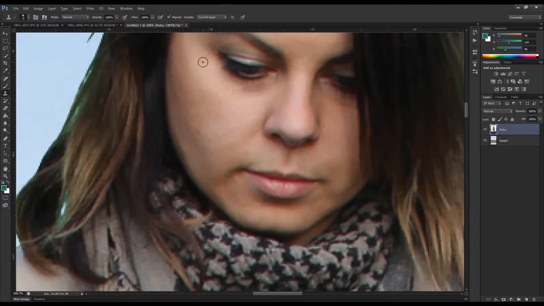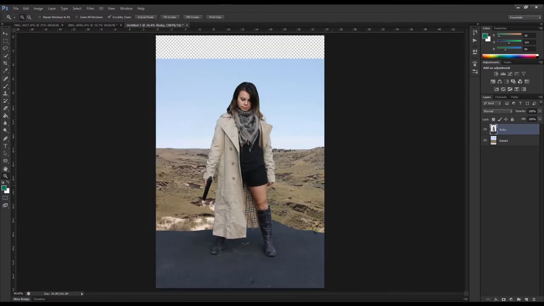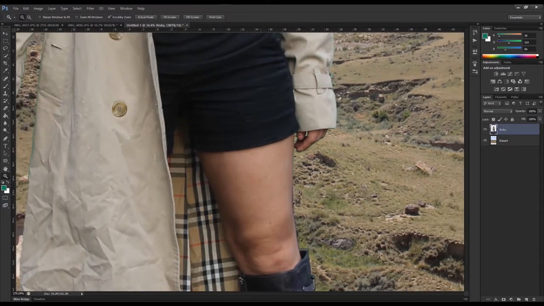Okay. Cool. Zooming back out, fit on screen. That's good. Make sure her legs are flawless. Got a little bit of marks on there. Let's clean those up again real quick. I'm going to go back to my spot healing brush just because it is so quick and easy to do stuff.